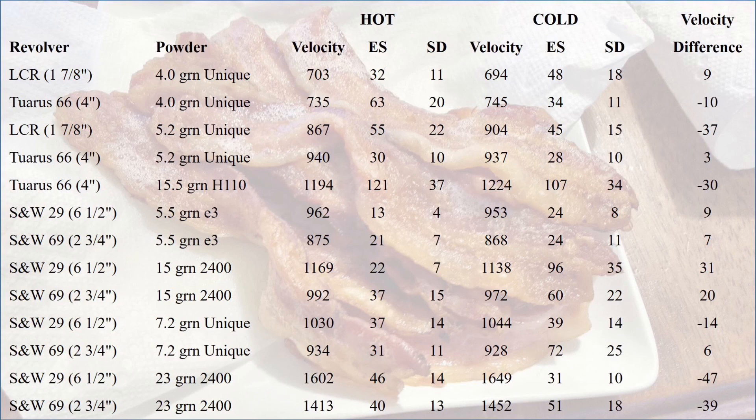So there's lots of data here, but nothing I would call conclusive. Can we come to any conclusions? I think so. First, is gunpowder sensitive to temperature swings? I say yes. Are some propellants more temperature sensitive than others? Again, I say yes. And finally, where this really might actually matter — are the velocity changes caused by different temperatures enough to change the point of impact at hunting ranges and cause a miss on an animal? The issue is real, but it's small enough that it won't take you outside of minute of deer if shooting 300 yards or less.